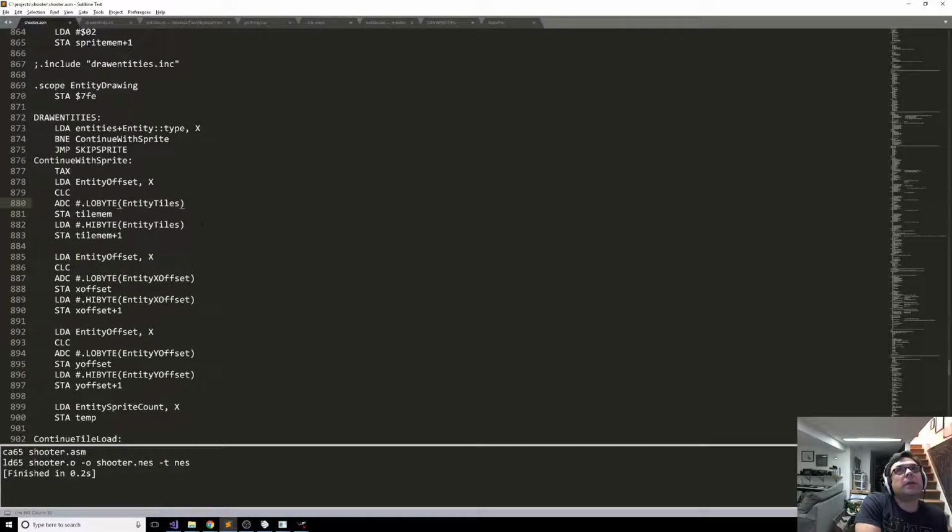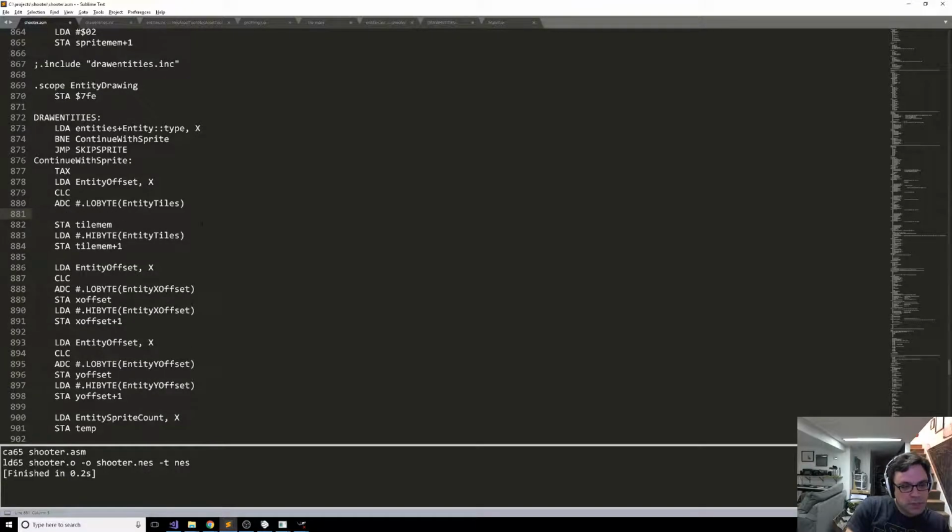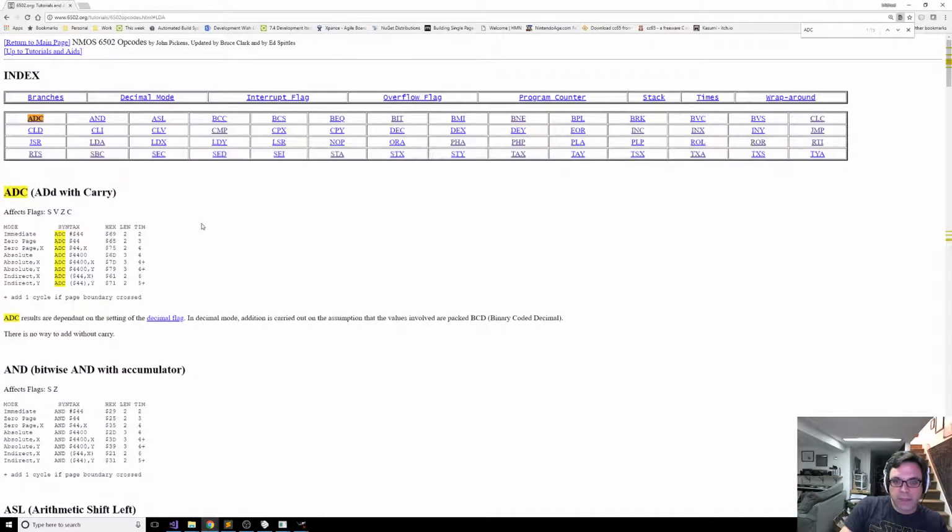So if we could set up the low byte of tilemem to compensate for Y's current value, we could then use Y to do that. So how would we do that? So we would just subtract the value of Y from, yeah, so what we would, yeah, that might work. That's crazy enough to work, maybe. Possibly, probably not.